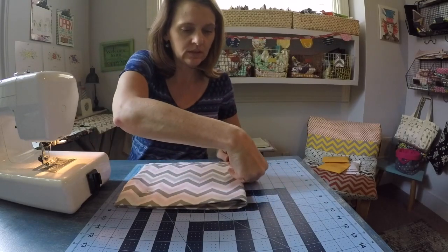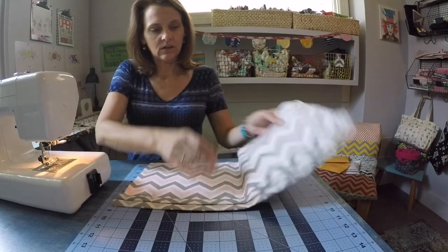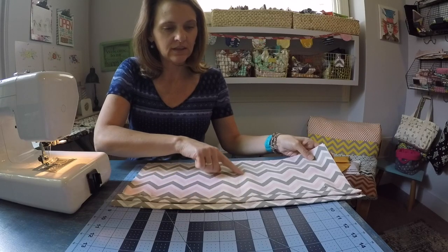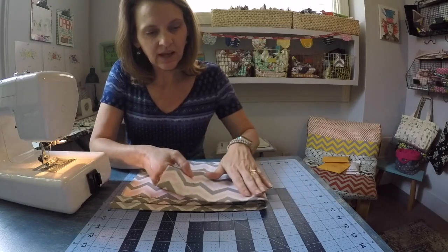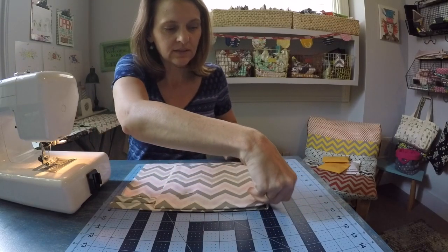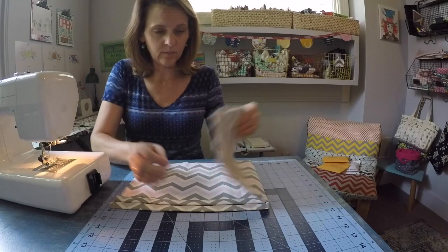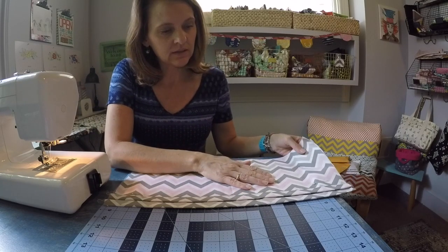So first we need to know what half looks like. And we can open that up, and we'll see I have a center line, press line there. Then the next one, I want to come over about 1.5 inches and make one more press line to the left, and that is for a pen slip, and that should hold at least 2 pins.